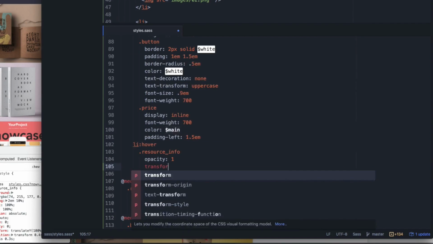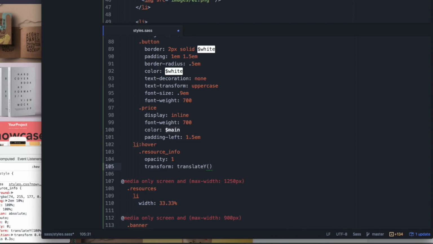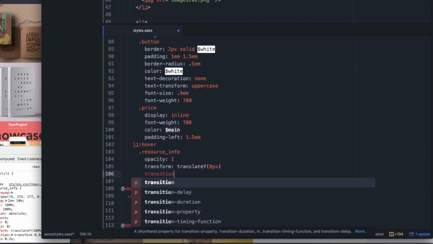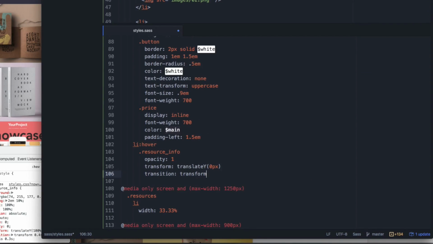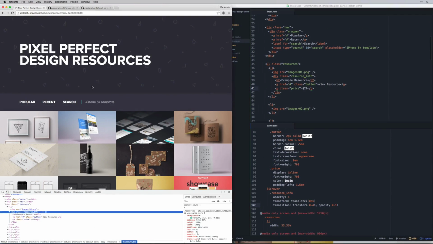We want to do a transform, translate Y of 0 pixels. That way it brings it back up top. And then let's do a transition, transform of 0.4S and opacity of 0.1S. So if we save that, let's go take a look, see how it works.